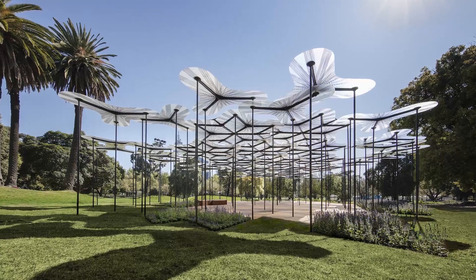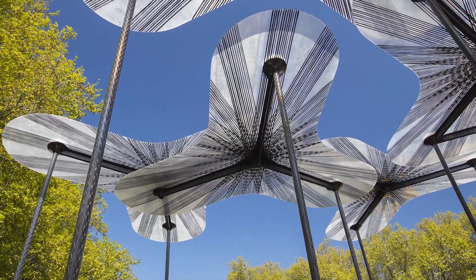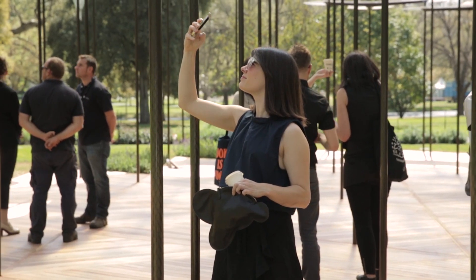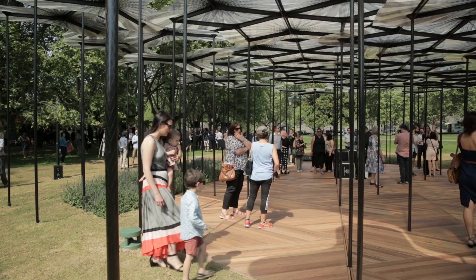So how then could we create the feeling, the experience, the sensation of a tree canopy but in a completely abstract way with man-made materials? That was the challenge we set ourselves. We also wanted to design a structure that responded to the climate — that sways gently in the wind, and rather than keeps the rain at bay, when it rains that becomes part of the event at the edges.